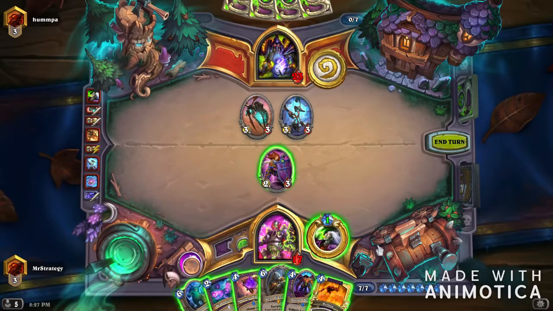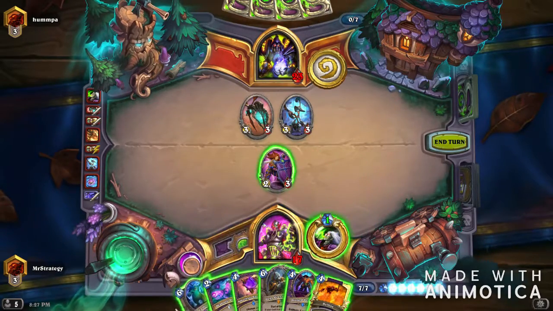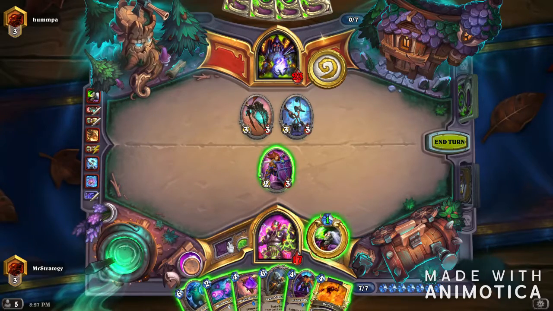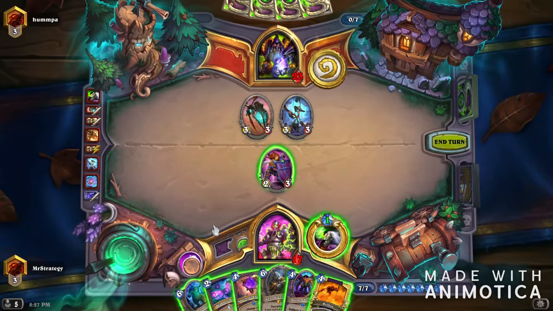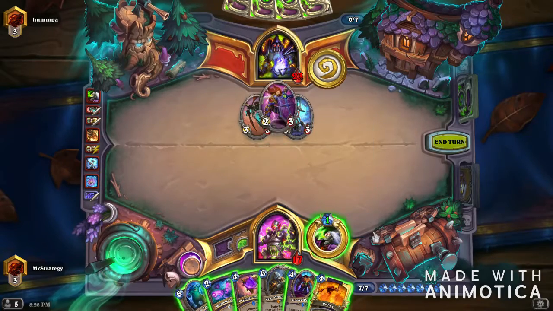Okay, what can I do now? I can already get rid of everyone with Hellfire, but that might just be a bit too risky right now. I think I'd rather use a Spellstone, although I'd like to keep that for a future charge minion. Let's see. No, I'm going to go for this.